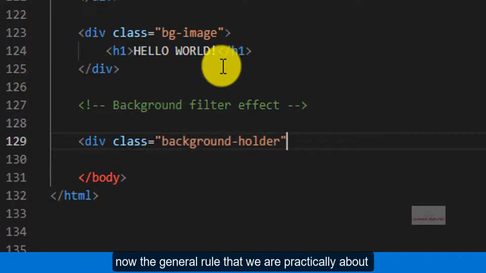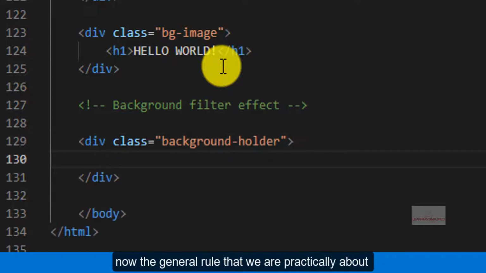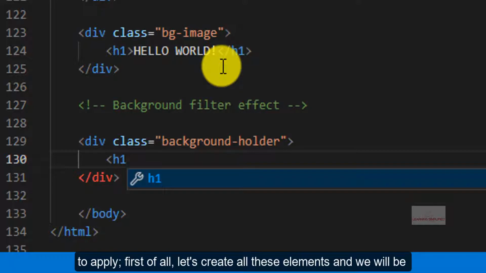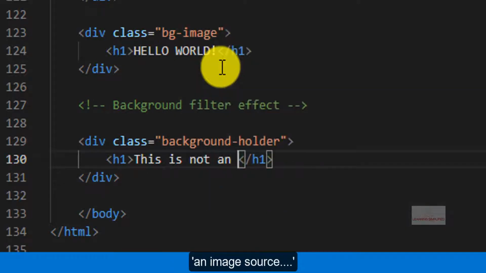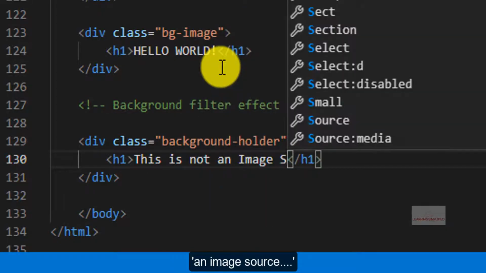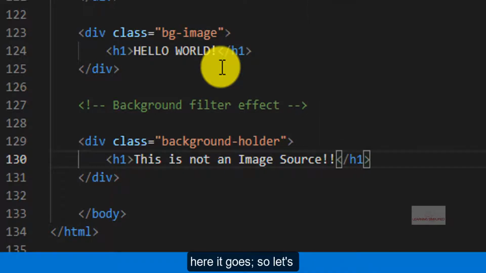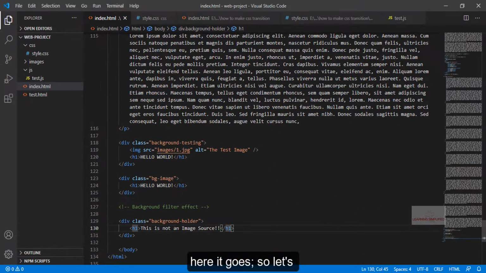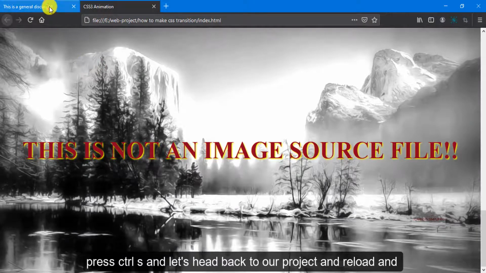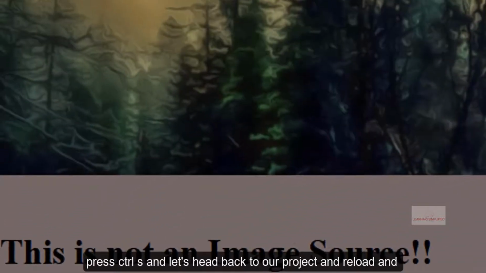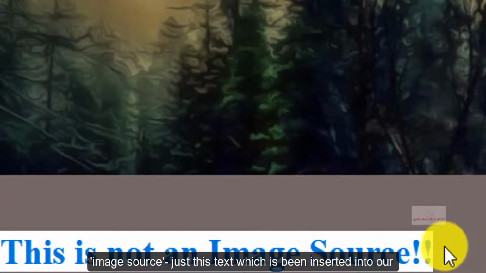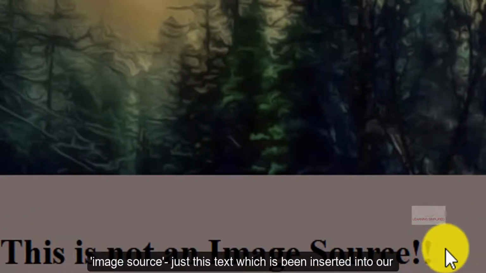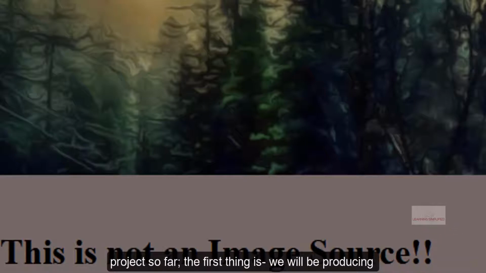Now the general rule that we are about to apply here, first of all let's create all those elements, and we'll be typing in as this is not an image source. So let's press Ctrl S and head back to our project and reload, and we can see that this will be the result. As usual, this is not an image source, just this text which has been inserted into our project so far.